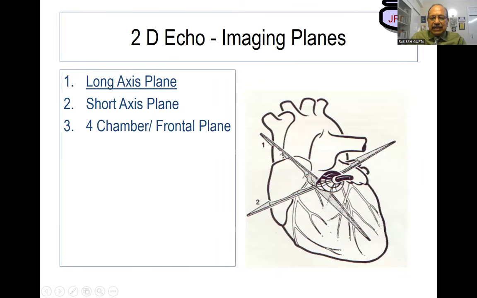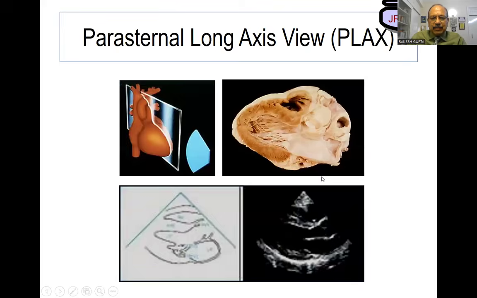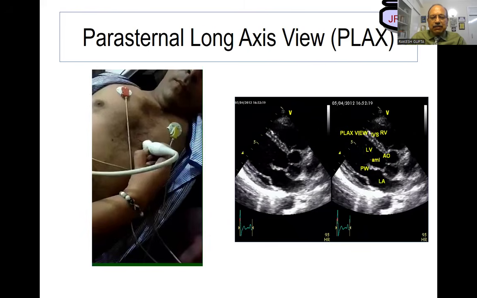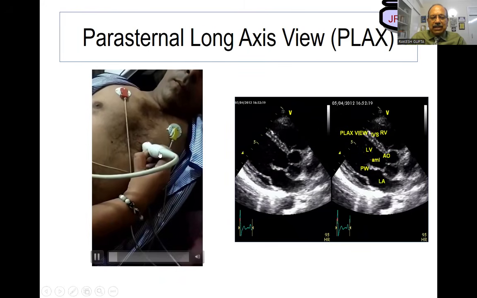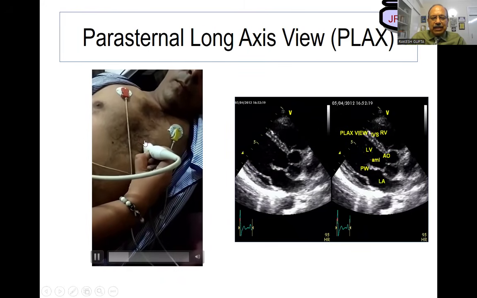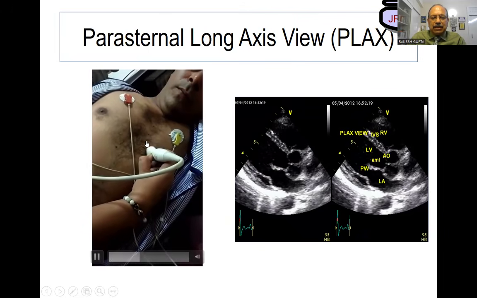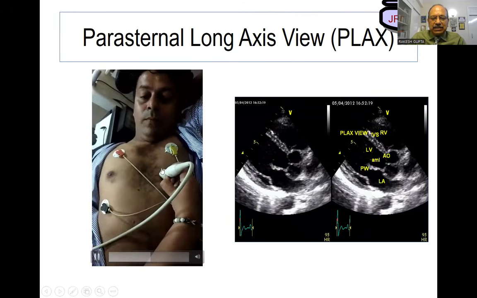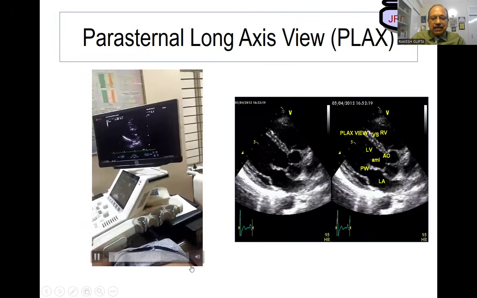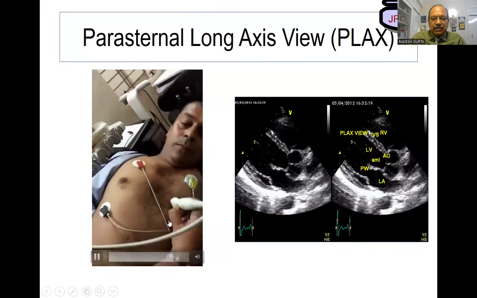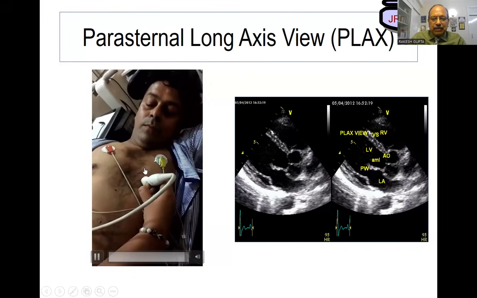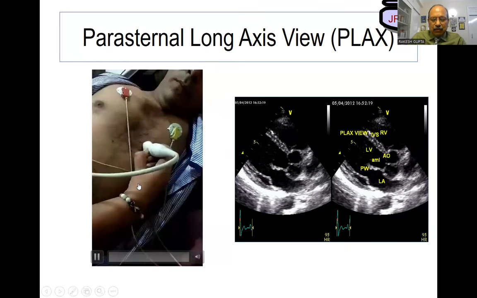Now I'm sitting at the long axis plane with the left third intercostal space, my parasternal window. So what do I do? If I do this, I'm going to get the view. Now look at the imaging quality over here. This is a video recording. My probe is in the third intercostal space, index marker at 11 o'clock position, close to the sternum. And what do I see?